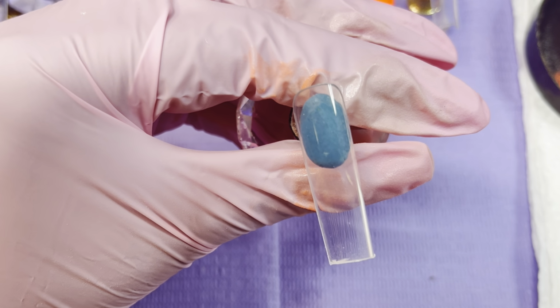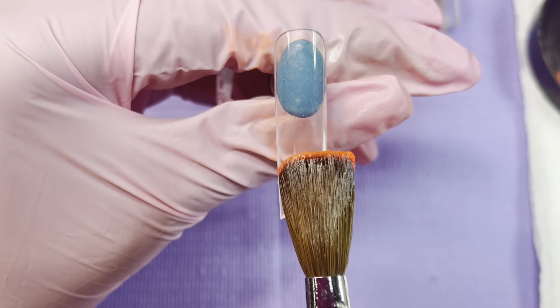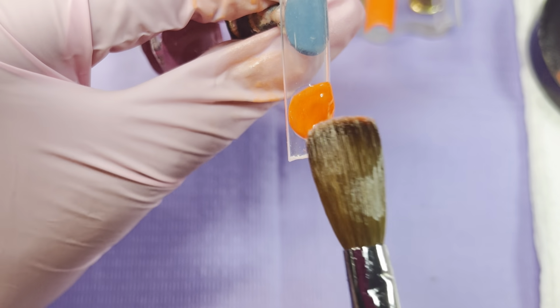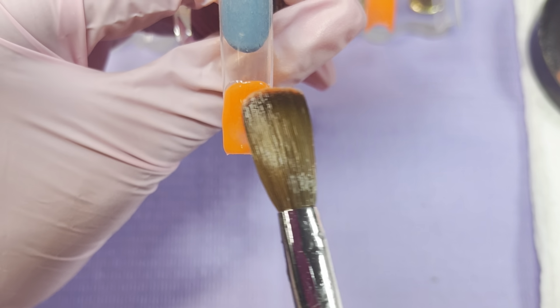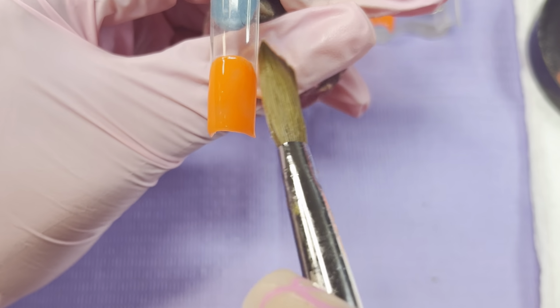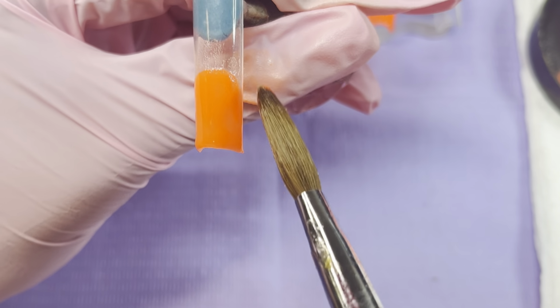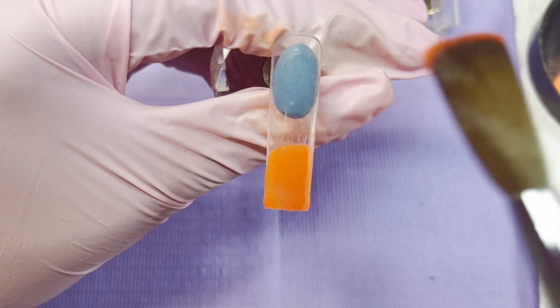If I wasn't using as big beads, doing the small ones like I was doing the other one, I'm pretty sure, I don't even know y'all, because I'm not even about to lie. The way this powder was feeling, I knew I was gonna need to encapsulate it. Plus it's very pigmented. I don't think it's as strong as the nudes and stuff like that. So yeah, that's what we're doing.